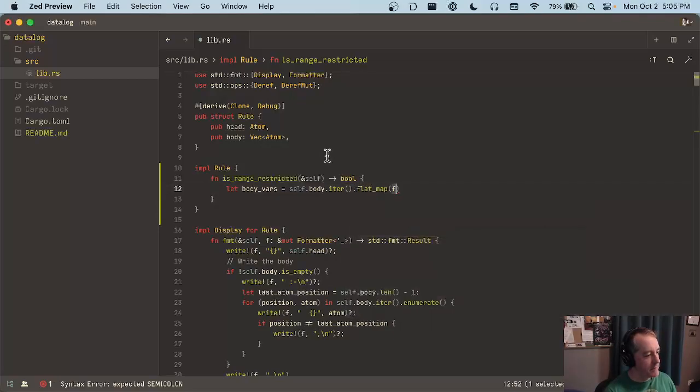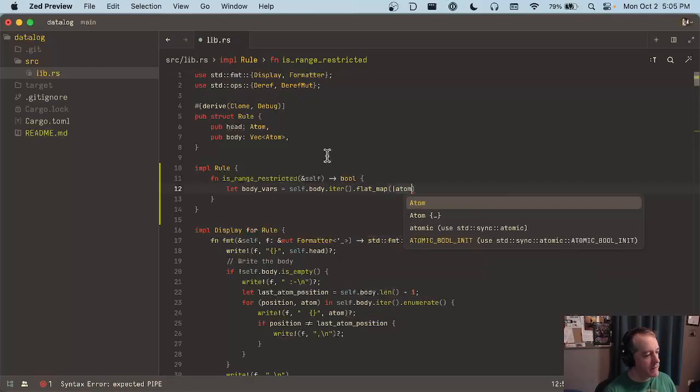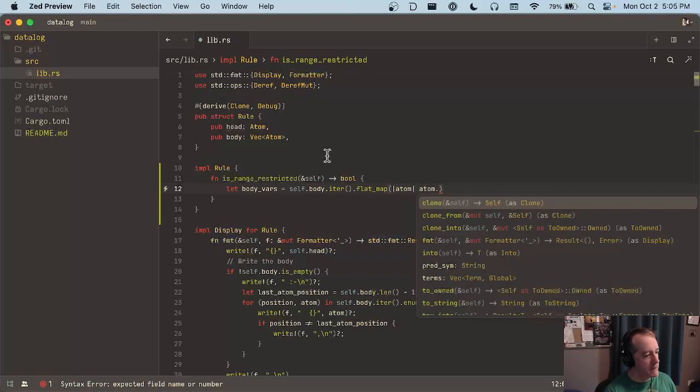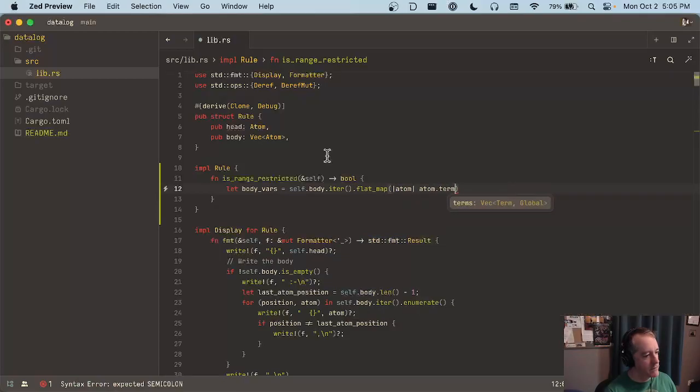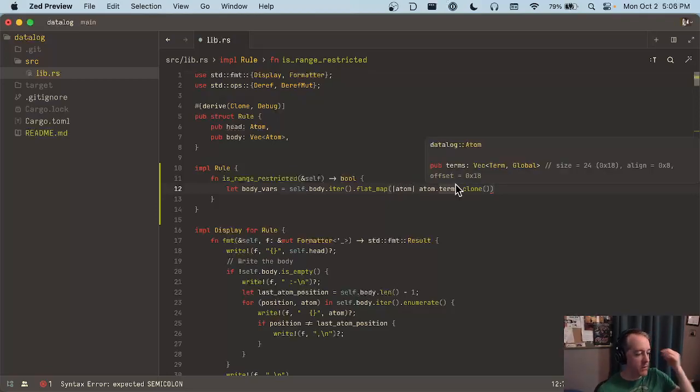Flat map. Yeah, let's flat map. So this is an atom. Atom dot terms. We might need a clone in here somewhere, because we're going to have to return something concrete here. I had a discussion about this with a coworker this past week, and he was like, why can't you return an iterator from flat map? I'm like, well, it's an issue with lifetimes.